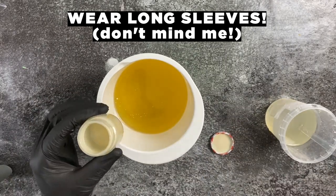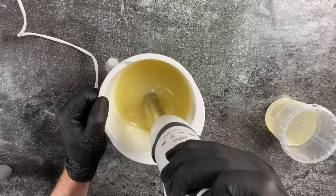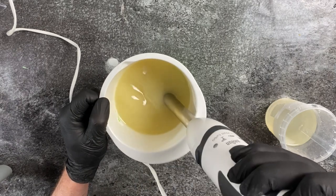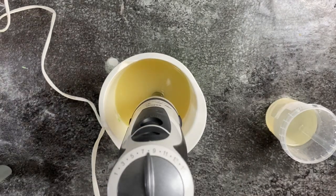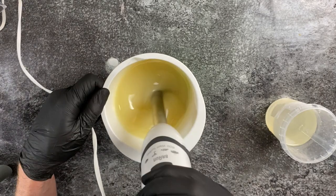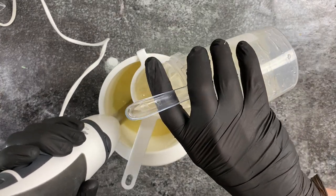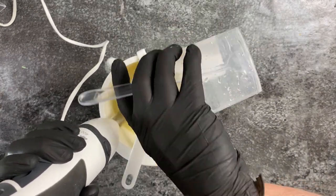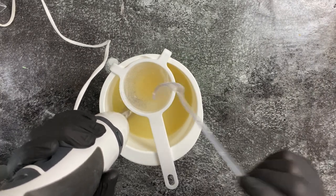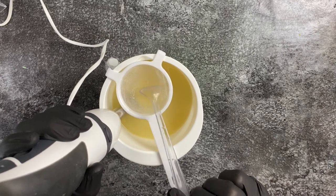I've watched her videos so many times and I've always wanted to try it. I finally ordered myself one of those tips that is pretty much exactly like what Katie uses in her videos. I'm using a Wilton one and it is called the number 8B — tip 8B by Wilton — just to get those beautiful little dollops of frosting on top of the soap.